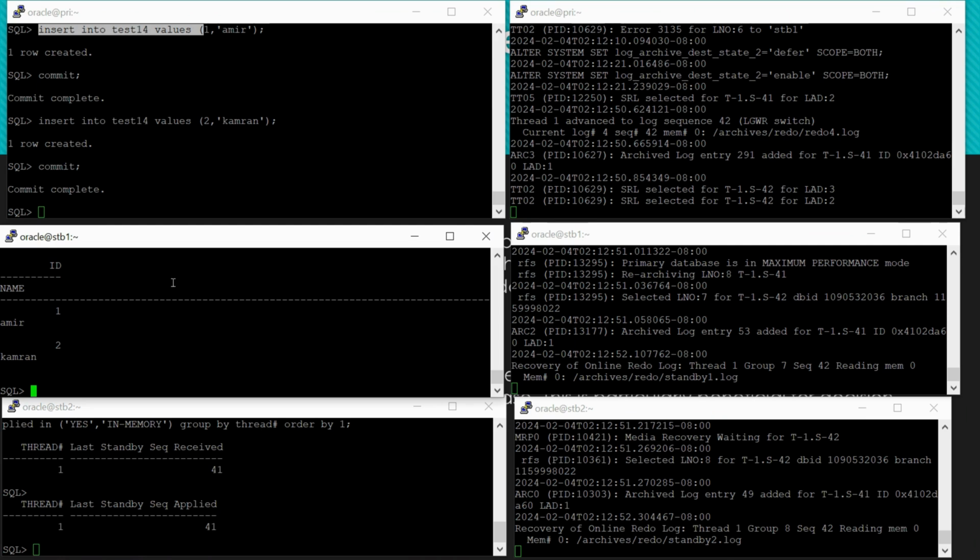Okay, so this is the beauty of Active Data Guard. We can execute our reporting on the standby one side, with no impact on my primary server and its CPU. We will not use the primary's CPU or memory, and will use all the resources of standby one. So we can run our reporting tool separately from the production side.